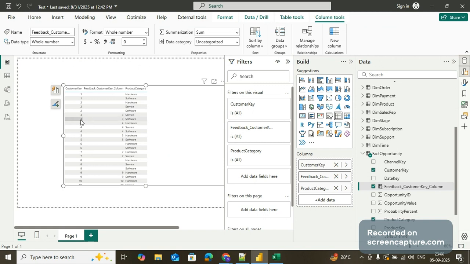This customer key and customer key are matching, so it is printing the values 3, 4, and so on. I hope you all have understood the importance of LOOKUPVALUE. We often overlook this function, but we should keep in mind that this kind of complex requirement may come in your daily project work. If you have any further doubt, please let me know in the comment section. I will be there to help you. Thank you very much.